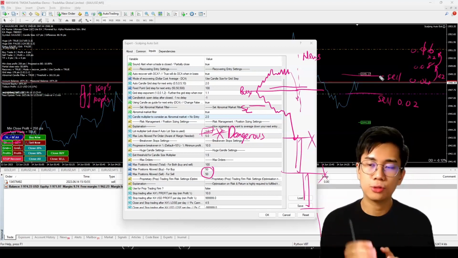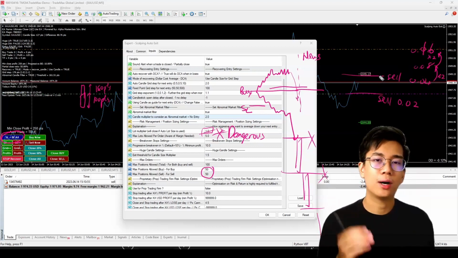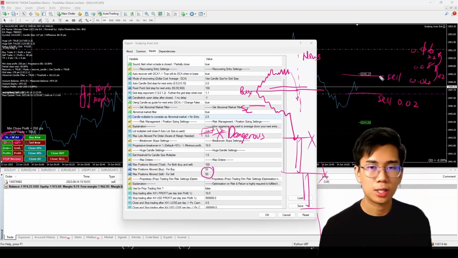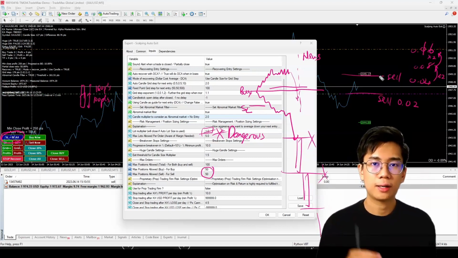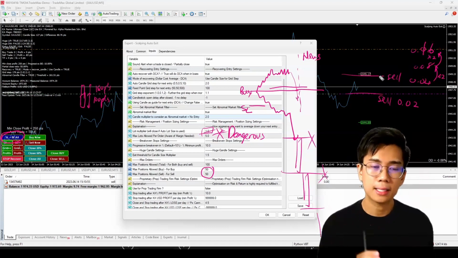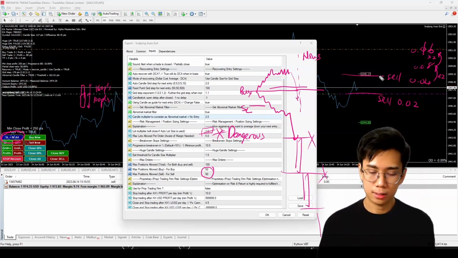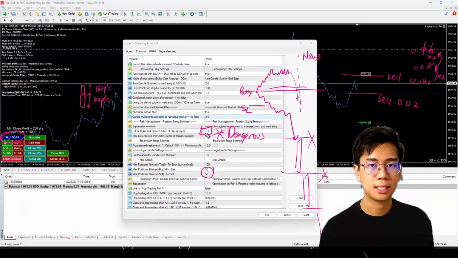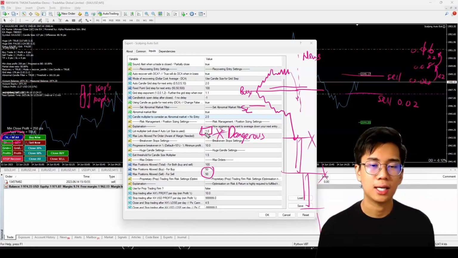The only reason you will do this is that you are so confident with what you're doing, or you are ready to lose every single bit of your money. So yes, this is a martingale strategy, and it's only done on purpose. I'm telling you that you can do this kind of adjustment, but by default, my robot doesn't do this. By default, my robot will just open dollar cost average trades with the same lot, which is a lot multiplier of 1. So be careful with these settings. If you are an aggressive trader and you know what you're doing, yes, you can adjust this.